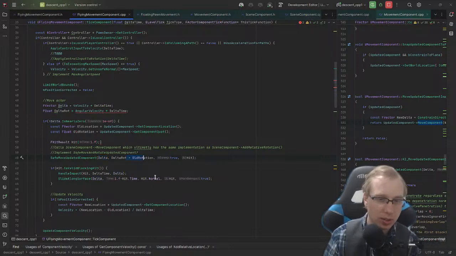Because this is not the right old rotation here. No, that is the right rotation.